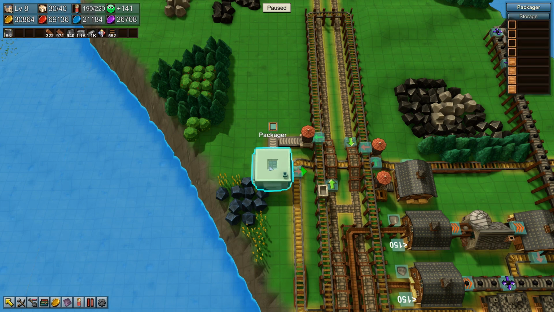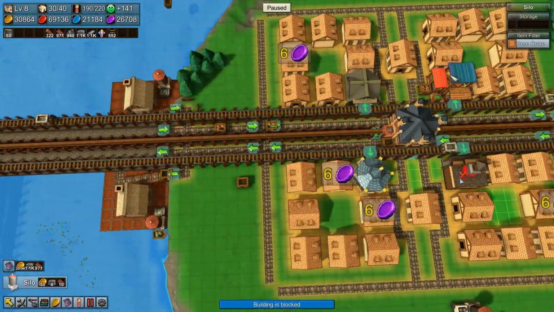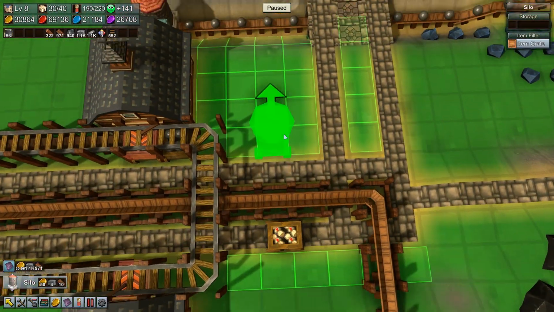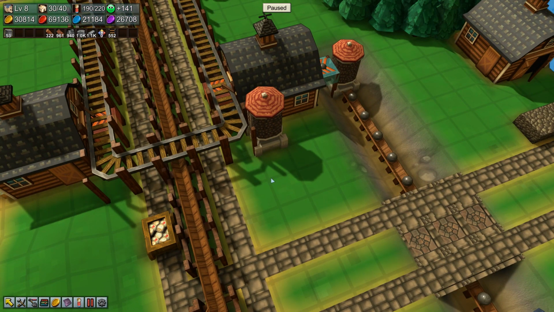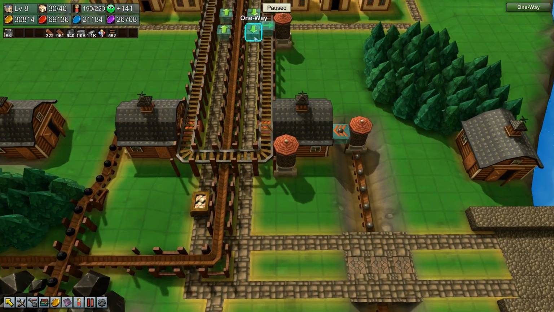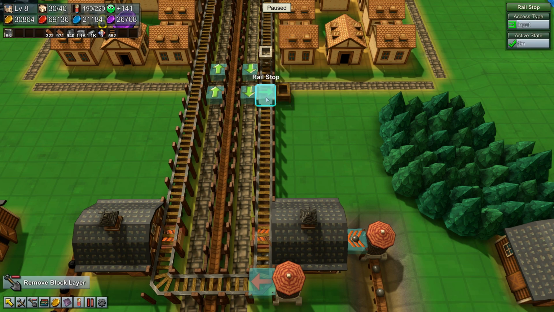So I suppose each packager could do a maximum of 4 things. We'll see how that works. But what I'm going to do is stick in a silo there. Okay, with a train stop on it facing that way. And this train stop can go. No longer need that one.